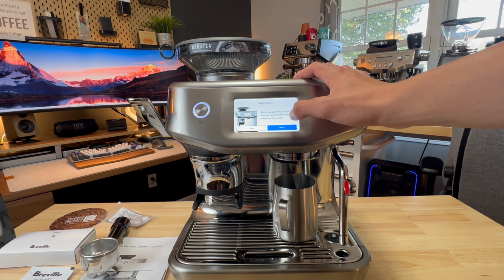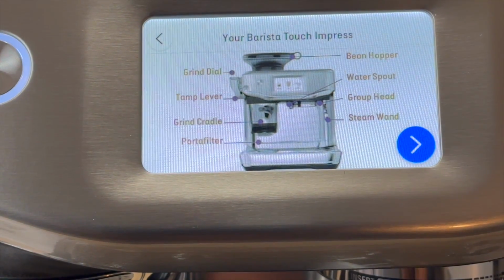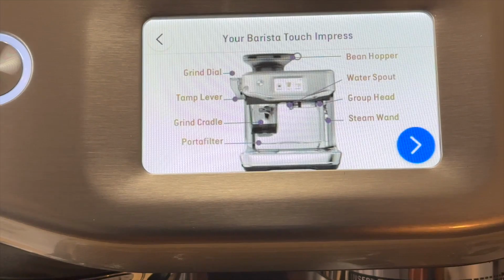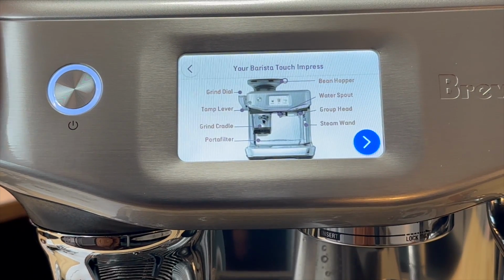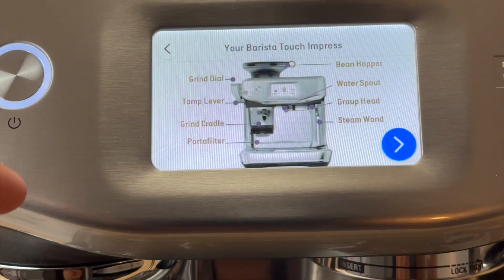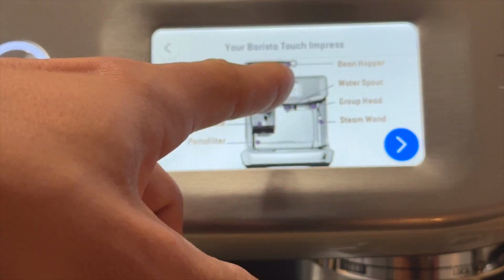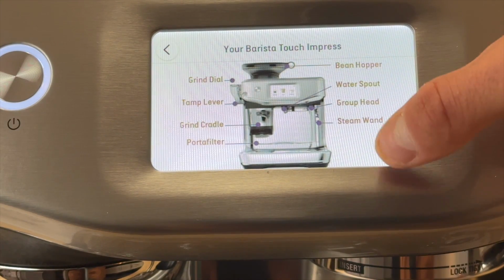Get to know your Barista Touch Impress. You'll need fresh whole beans and 10 minutes. All right, so let's go ahead and go over some of the diagram. So it says, your Barista Touch Impress. You have your grind dial, which is on the side over here. You have a tamp lever, which is right here. And then you have your grind cradle, which is down below. Your portafilter, your bean hopper, which shows you a picture of everything, which is actually awesome. Water spout, group head, and steam wand.